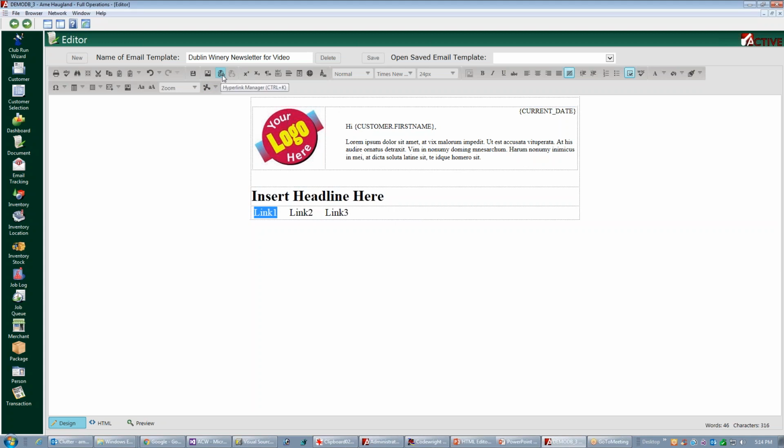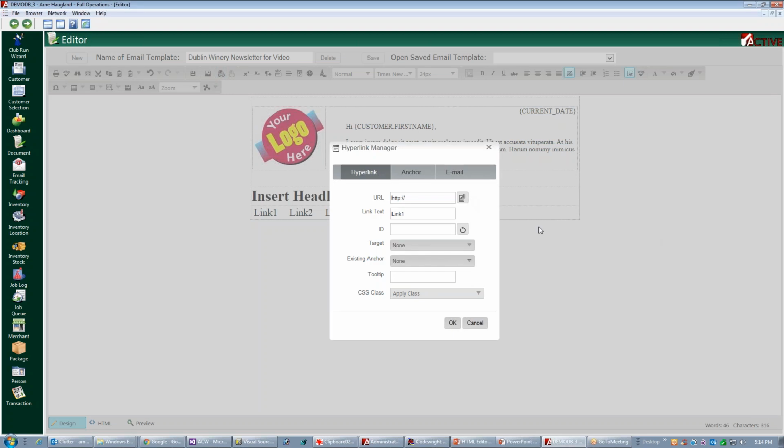I'm interested in the Hyperlink Manager, so I'm going to click on that. And we're just going to make all these hyperlinks real easy. abc.com. That's the words. Now I'm going to color it. This is the only way to color a link. I'm going to pick a gray color. There are many, many colors in here, but we wanted the gray color.